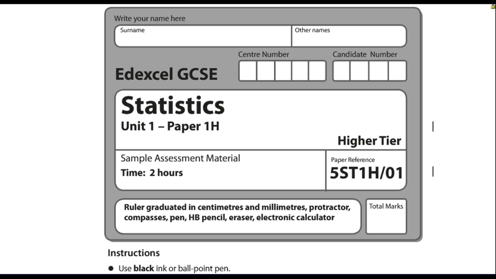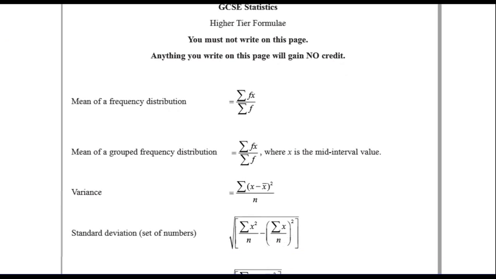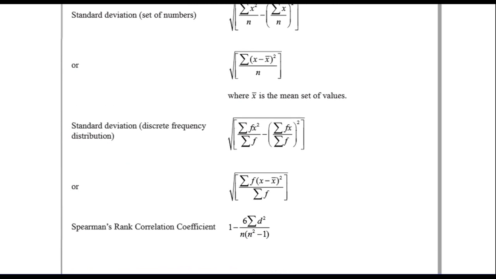Now this paper is a sample assessment paper, which means that the examiners have written it to give you an idea of what you could be assessed on. So it's very useful to make sure that you can do all the techniques in this paper confidently. As usual, it's got the normal formula page that we'll be referring back to. And it's going to have a series of questions, just like any other exam.